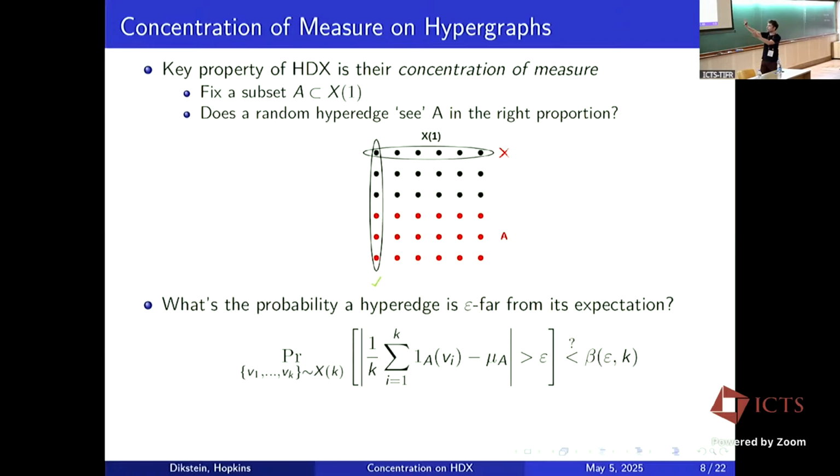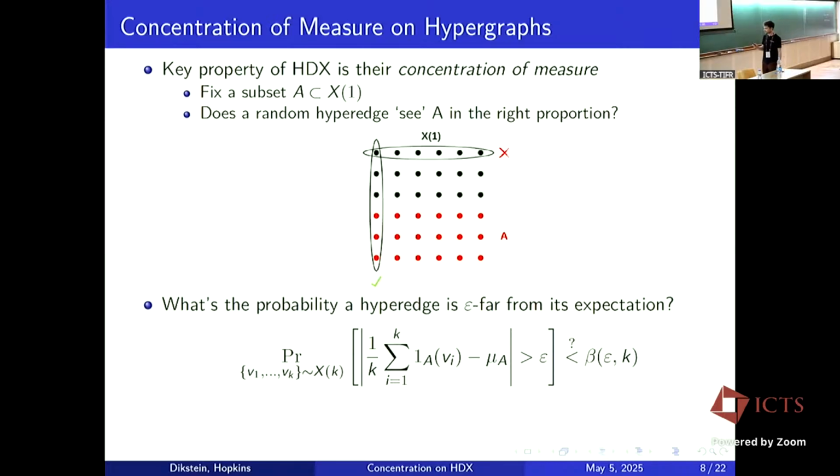Okay, so let's now write this a little bit more formally. I'd like to ask, what's the probability that a random hyperedge from X is epsilon far from its expectation? I'd like to upper bound this. So, let's just make this clear. It's a lot of equations here. This is just the probability that, counting the fraction of vertices in the hyperedge that are in A, it's just the sum of the indicator of A minus its expectation is greater than epsilon, should be upper bounded by some function of epsilon and K. A is chosen by the adversary, yes. I want this to be true for all sets, in fact, all bounded functions, but it's not that different. Yes, A is chosen adversarially, worst case bound over A.